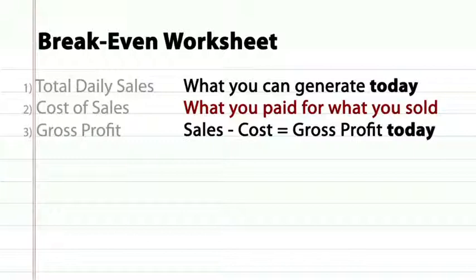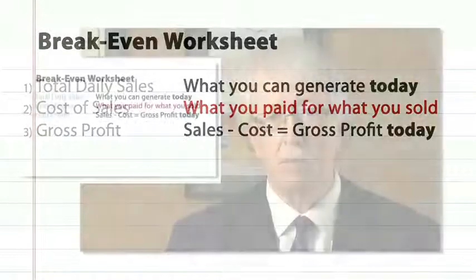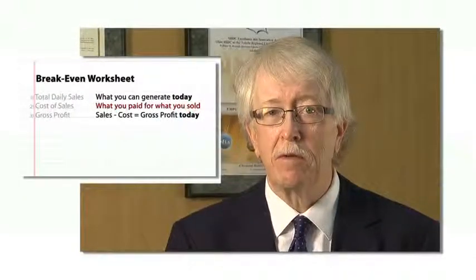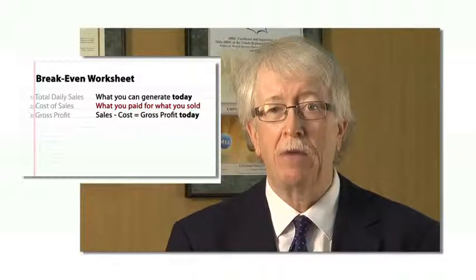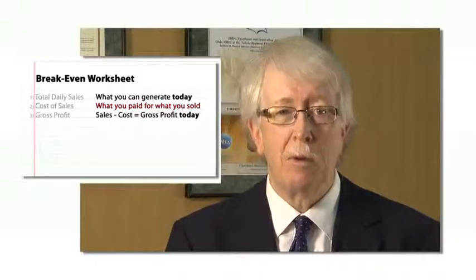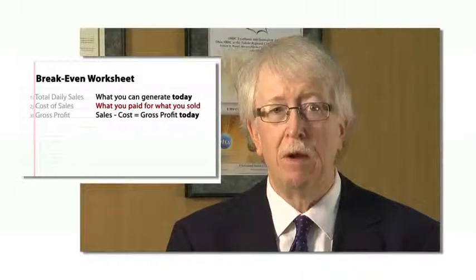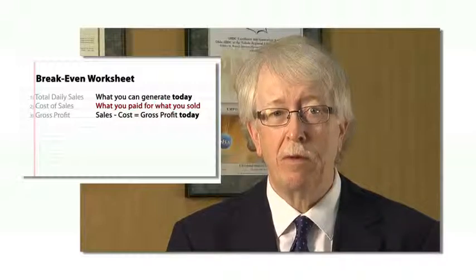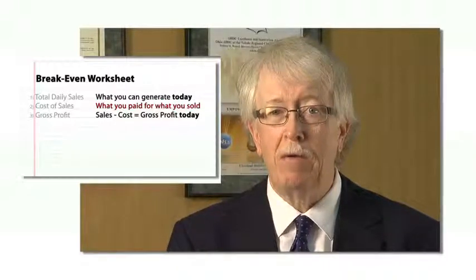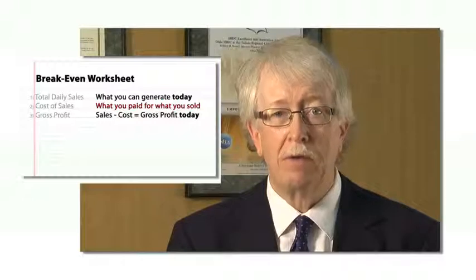If you're running a service-related business where your major expense is labor, you can put that labor rate into your cost of goods sold, or you can just enter it in the section below for your total expenses. It is probably best for this exercise to at least figure what the cost of labor would be to provide the service. Gross profit is the total revenue minus the total cost of goods sold, which gives you the balance of gross profit. What is left in the gross profit is what you use to pay all of your bills and expenses and put money in your own pocket.